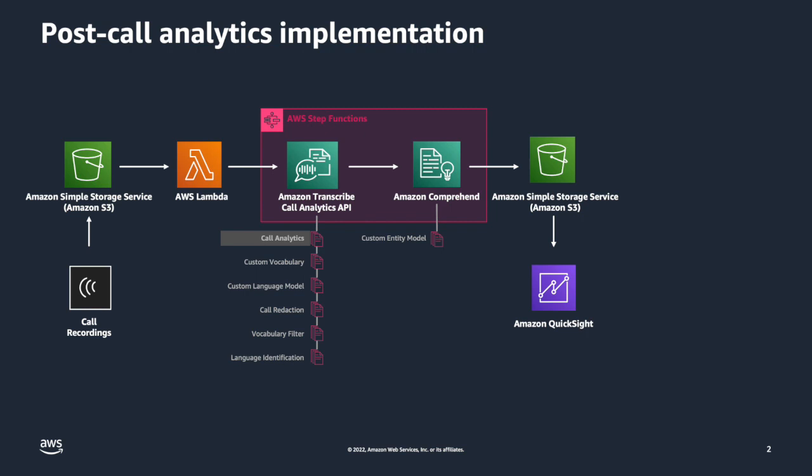PCA works by ingesting any of the call audio files that your telephony system has created and then delivered into an Amazon S3 bucket. PCA then takes over and a workflow is started that processes those files through both Amazon Transcribe for speech to text, followed by Amazon Comprehend for other NLP related processing on that text, such as custom named entity recognition. All of this data is then exposed via a set of Amazon Athena tables, which allows any SQL based business intelligence tool, such as Amazon QuickSight, Tableau or Power BI, to easily access that data.